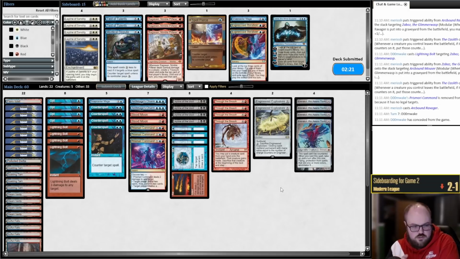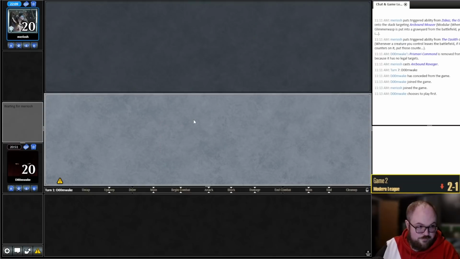Given how much modular they have compared to the other Scales decks that I've seen, like, they have the Mouser, the Worker, Ravager, and Zabaz. I think Leyline is actually good against them. And they probably have Hangarback Walker, too. So, I'm pretty sure Leyline is good. We shall see. Alright, game 2.